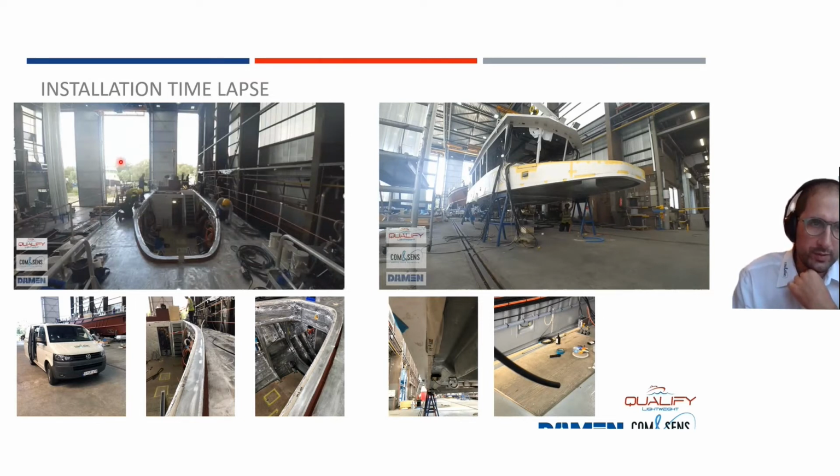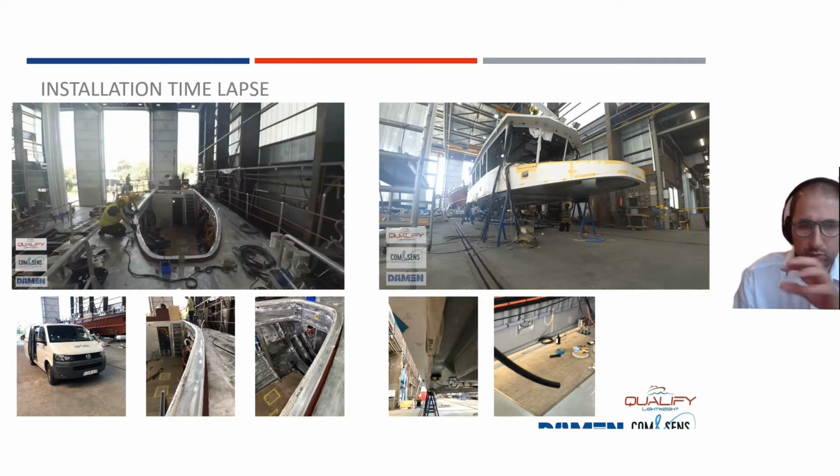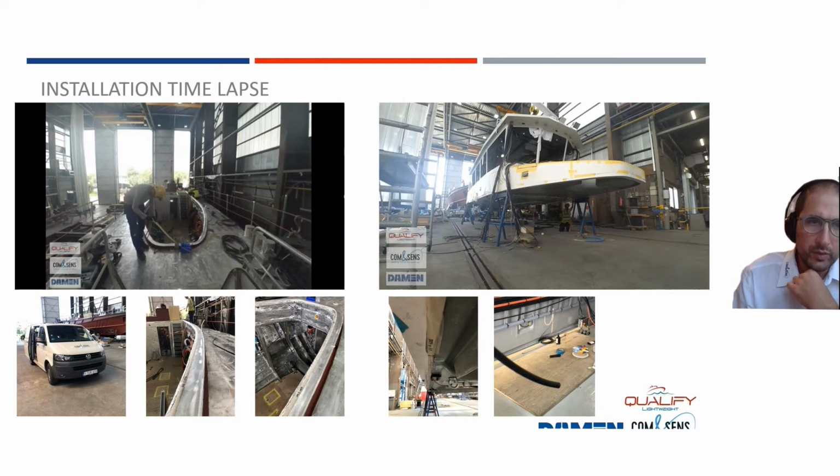If we first start with the hull, we first have a cleaning process, then we go to unrolling the sensor. The next step is then to mount every single sensor point, and at the end we chose to protect the installed line, not from the seawater, but with a little bit of mechanical protection to protect it from incidentally hitting the optical fibers during the installation of that superstructure. We also did the same for the superstructure, and must say that this installation happened in one day.